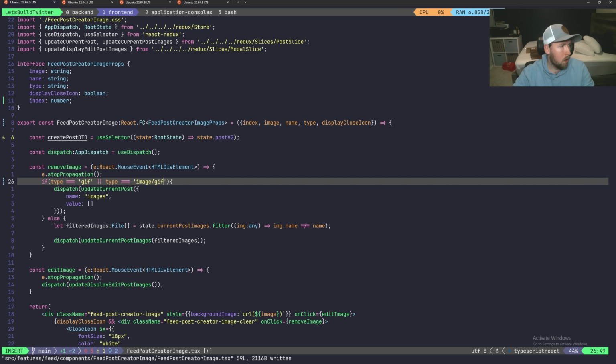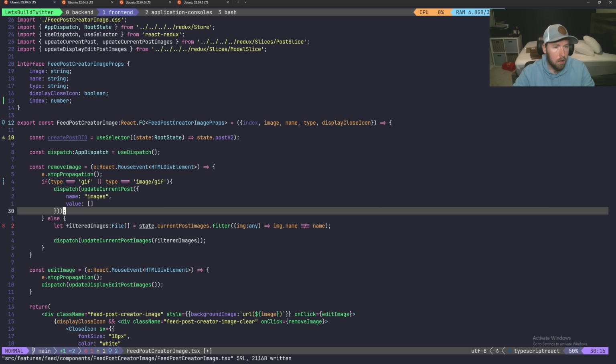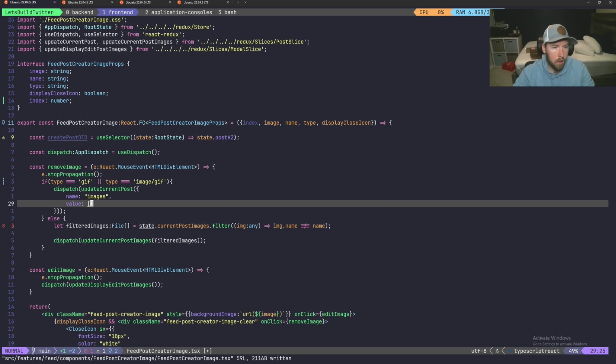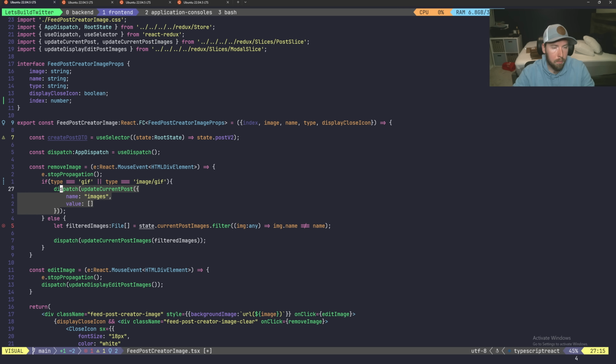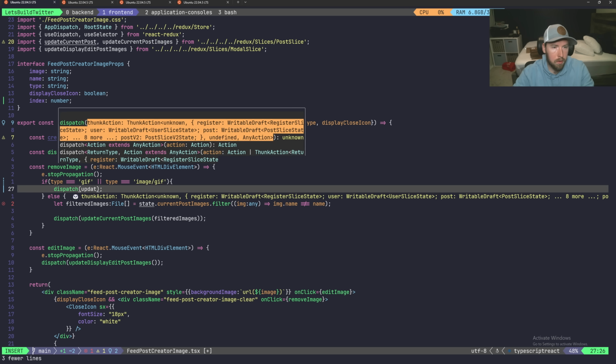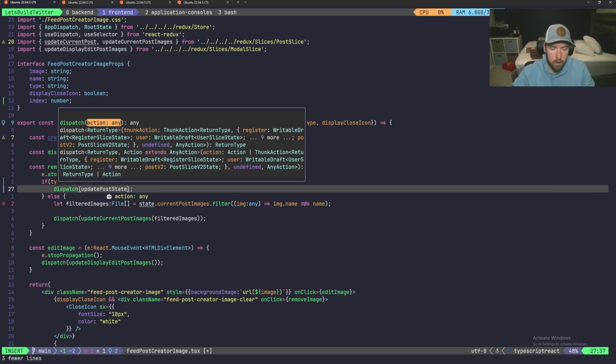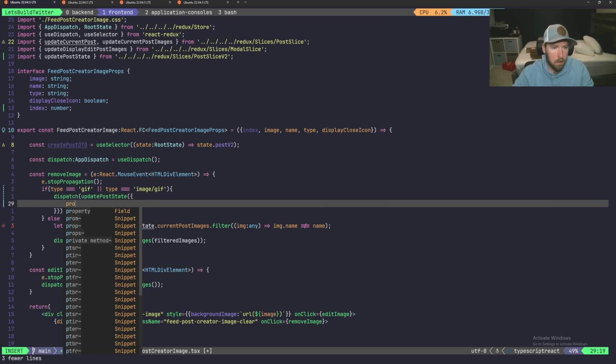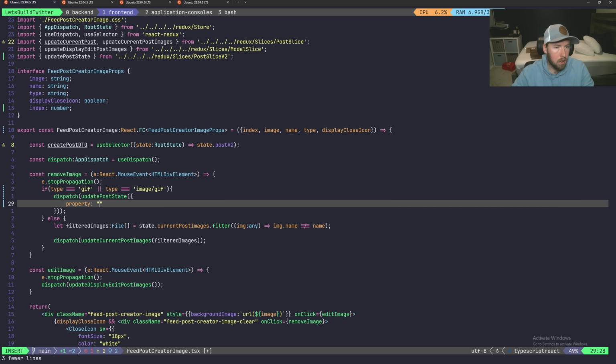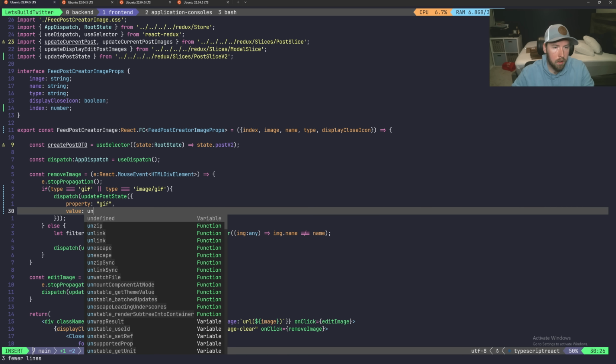If that's the case, we're going to dispatch, instead of updateCurrentPost, updatePostState. And here we're going to pass in the property, which will be GIF, and then the value will be undefined, like so.